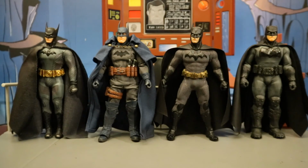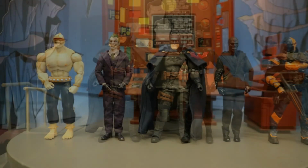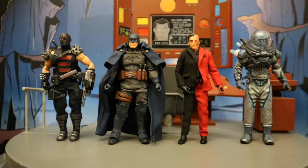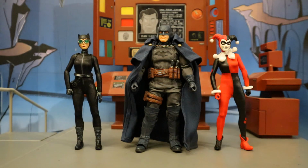Then, next to Mezco's trilogy of Batman figures, we have the Ascending Knight Batman, the Sovereign Knight Batman, and the Supreme Knight Batman. And now, next to Mezco's Batman Beyond Batman, here's this Batman next to a few Mezco Bat Rogues, the Mutant Leader, Joker, Black Mask, and Deathstroke. And here, with a few more Mezco Bat Rogues, KG Beast, Two-Face, and Mr. Freeze.